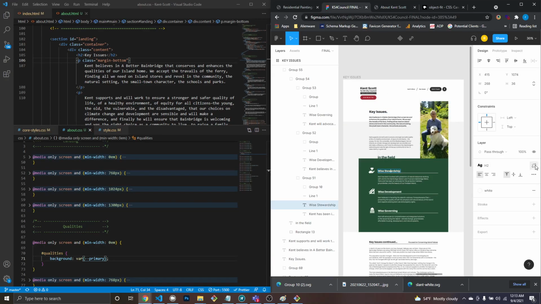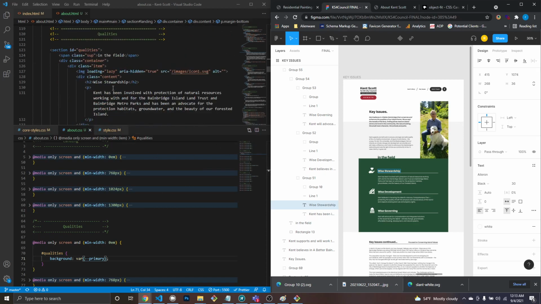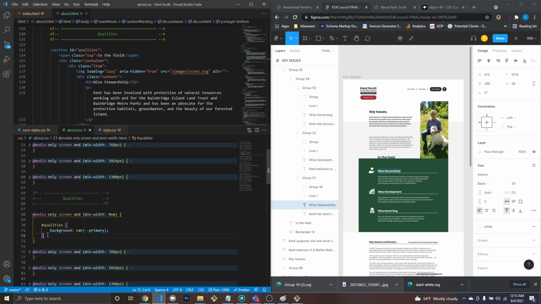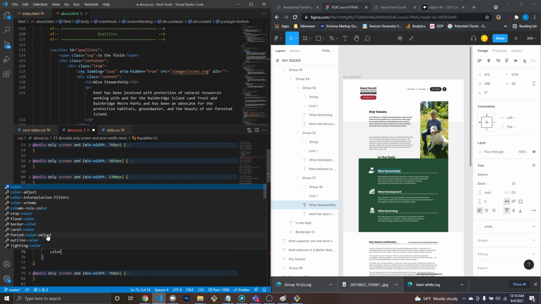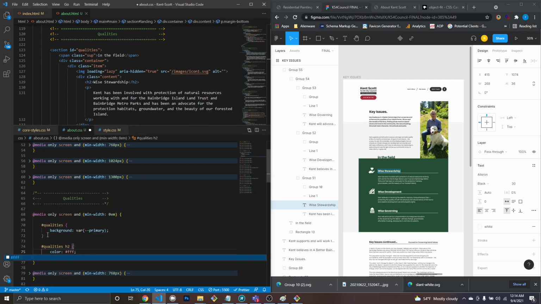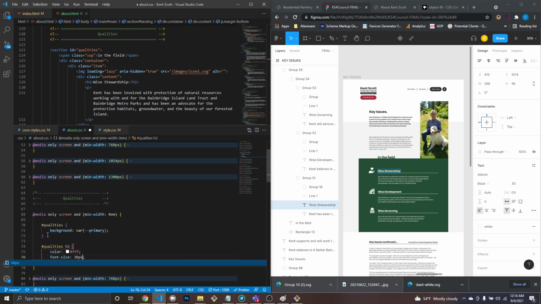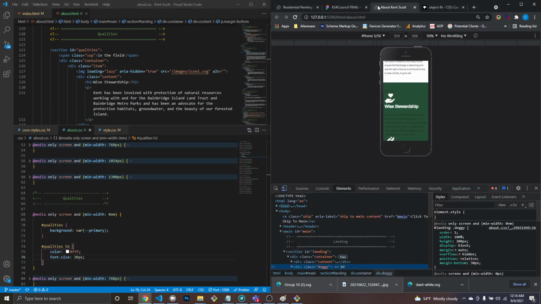So let's get this rocking. So our H2s white, font size 30, and let's see what that does.